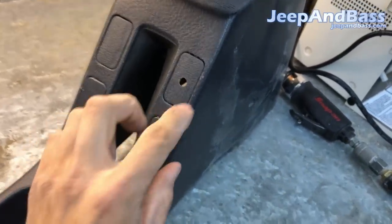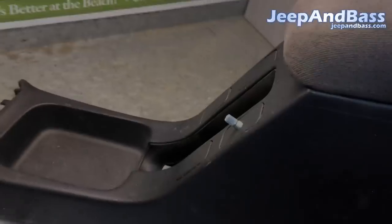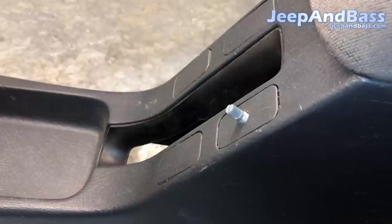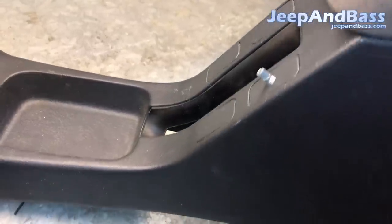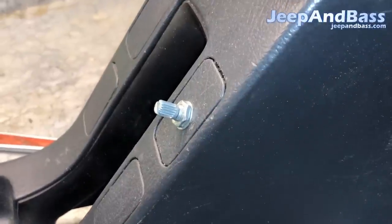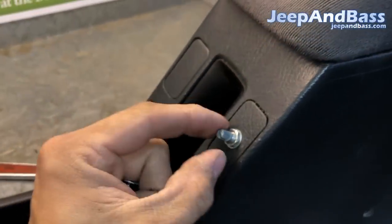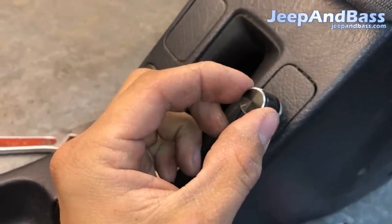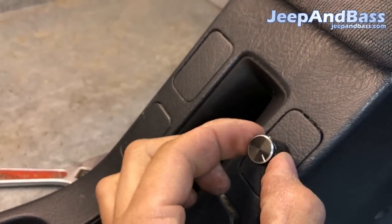There's our piece glued back in. Now let's install the bass knob. Pop this through, rotate it so it fits nice on the cover panel, then put the washer and nut on and tighten that down — nice and secure. We've got a nice little knob. Now turn this all the way down and orient the knob cap so it looks like it's all the way down, push it on, and you've got full range from all the way up to all the way down.